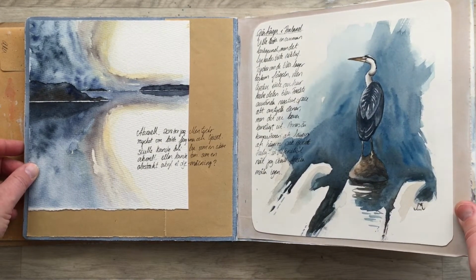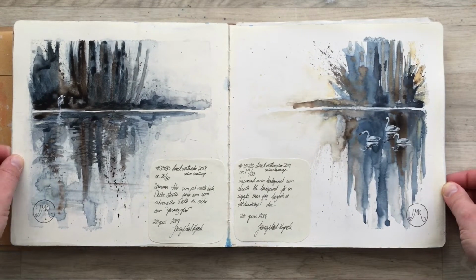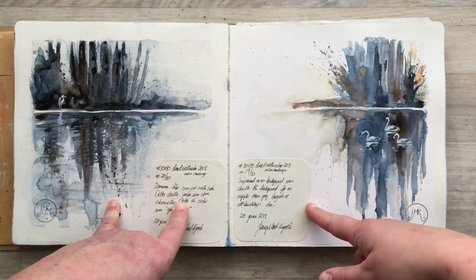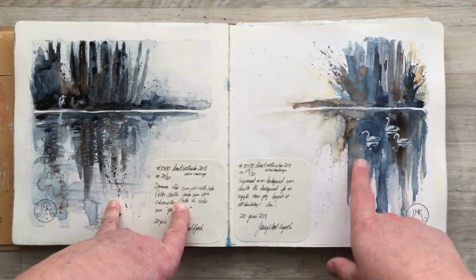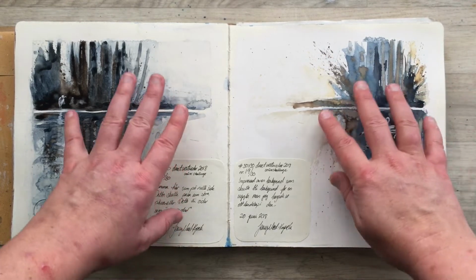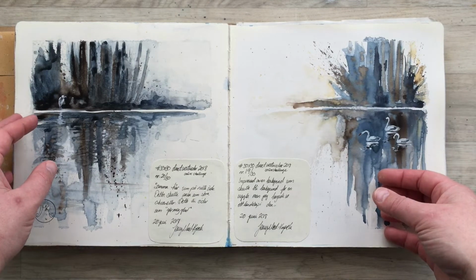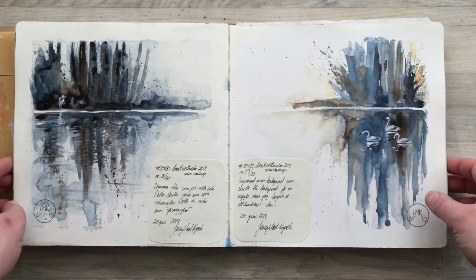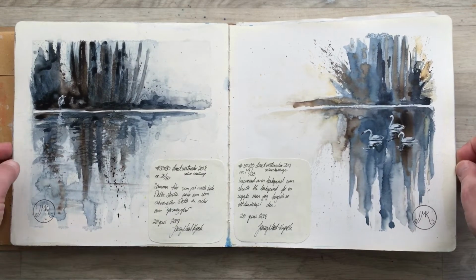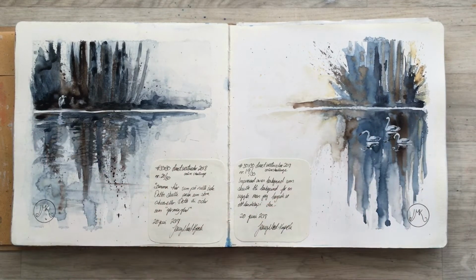And more watercolors. And this was also from the Direct Watercolor Challenge. And this is painted with watercolor on gessoed paper. And I really like the abstract aspect of these two paintings. I haven't turned them into paintings yet, but one day I will, because I really like the colors and I like, I don't know, I just like them.